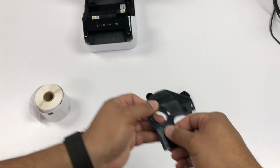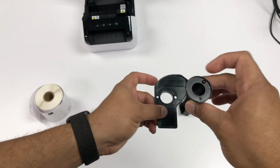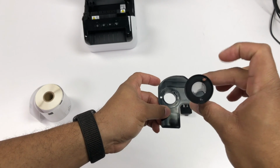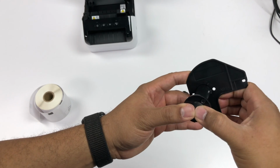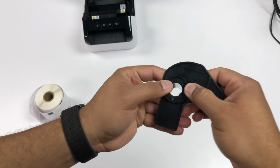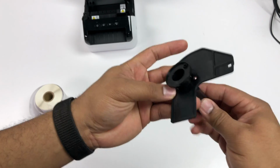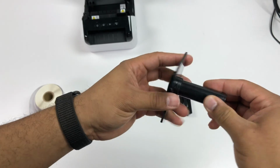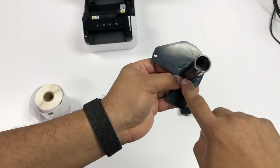See this pin here? We'll position the core downward where we can have the hole go right over the pin. Just push it through. And it went straight on there. If it doesn't, and say it goes on like that, just rotate it. You can see it rotates, and you get 2 on this side, 1 there, 1 there.